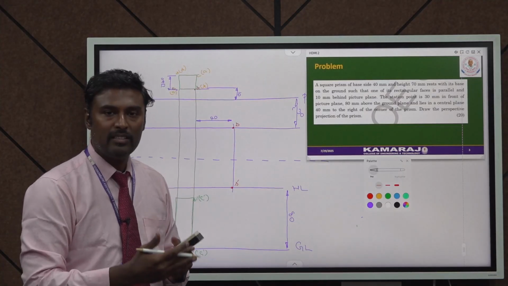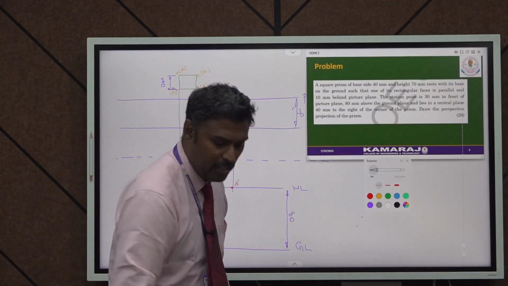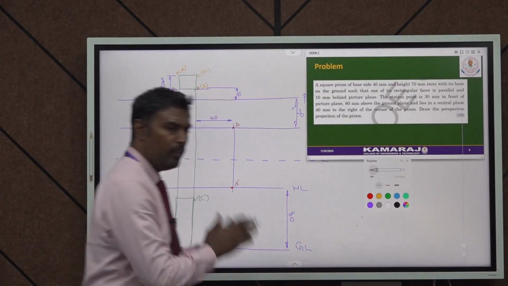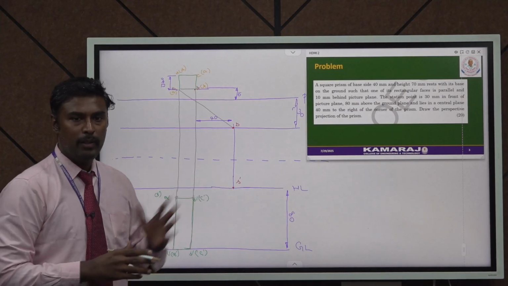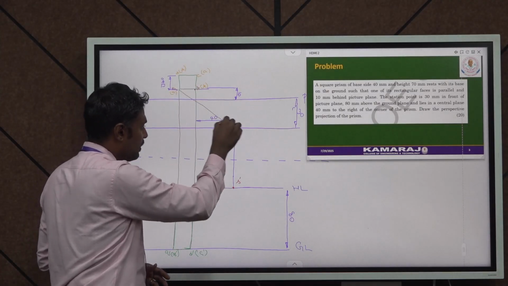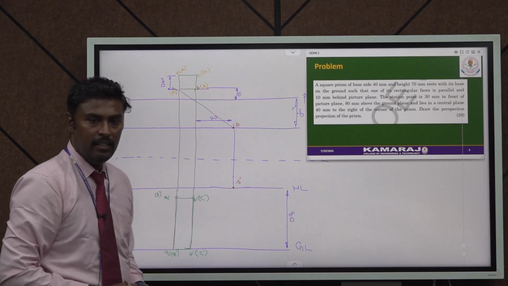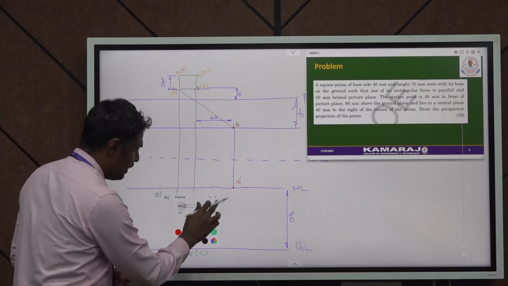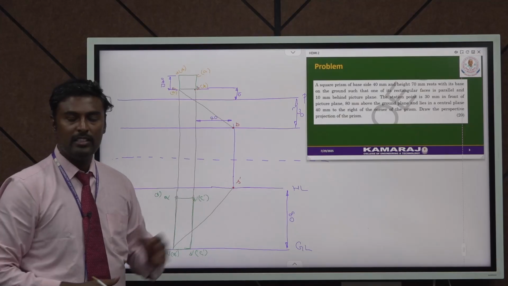Now the next step is, based on the procedure, we have to complete the three-dimensional view of the perspective projection. What is the procedure? Procedure number 1: here we have to draw several projection lines. First I will explain this. From A1 we are going to join A1 to S using a small projection line. So A1 to S should be connected. Similarly, in the front view, locate the point A1 dash. From A1 dash you have to connect to S dash. This is the procedure.